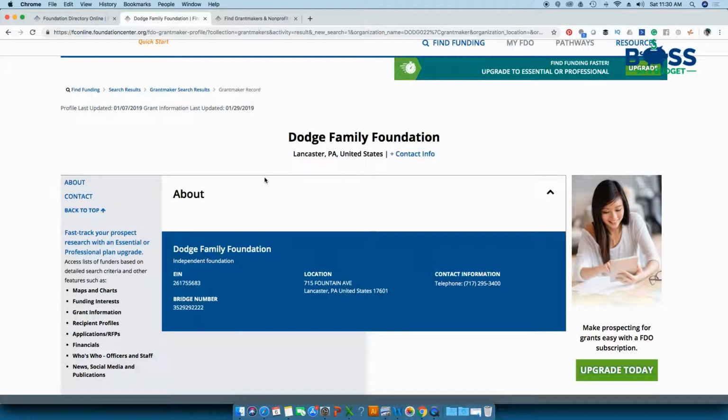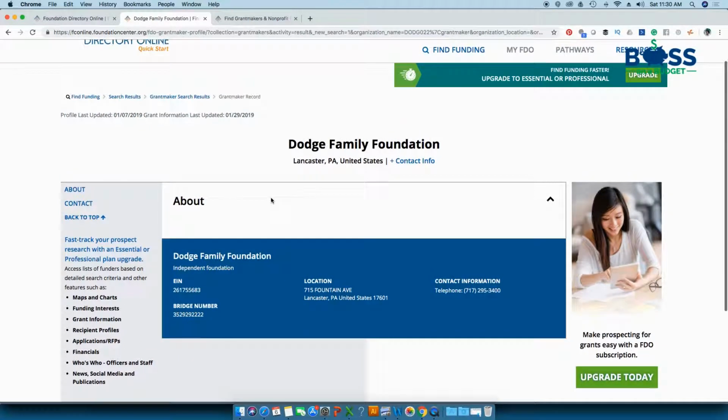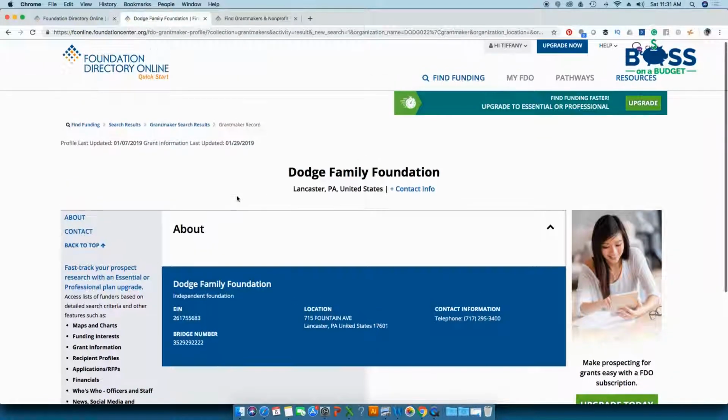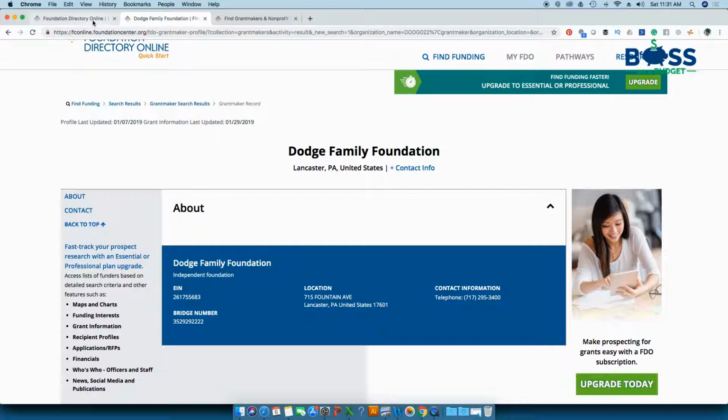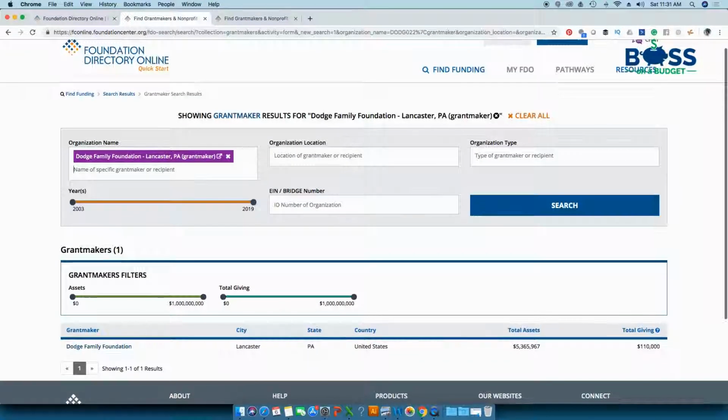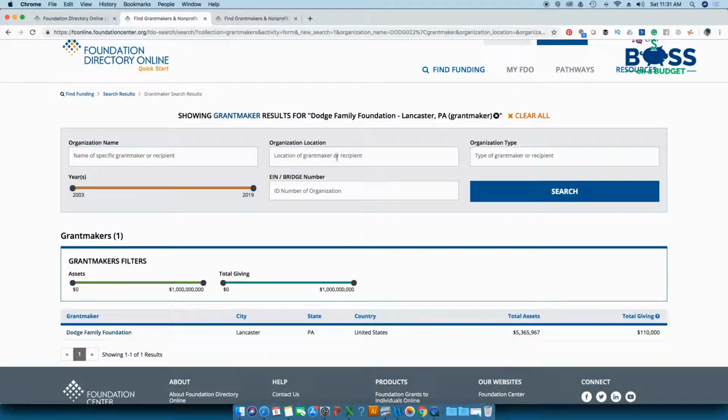So I don't want to get your hopes up and thinking, wow, you're going to get all this information for every single foundation you're looking for. Sometimes you're going to search and you're going to find nothing. This is why I tell people this is part of your arsenal. This is one of the tools in your arsenal to get you started, but you're still going to have to do some background work and some more digging if you really want to find a good list of funders. So let's go back, and I'm going to show you a couple of different ways that you can find foundations.